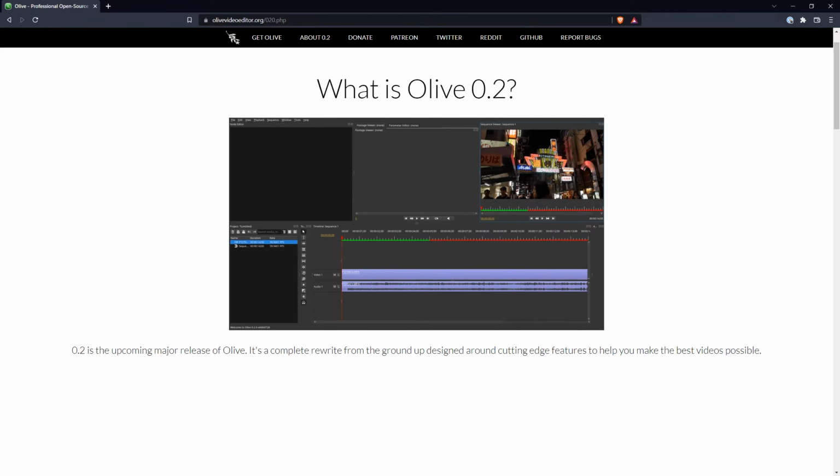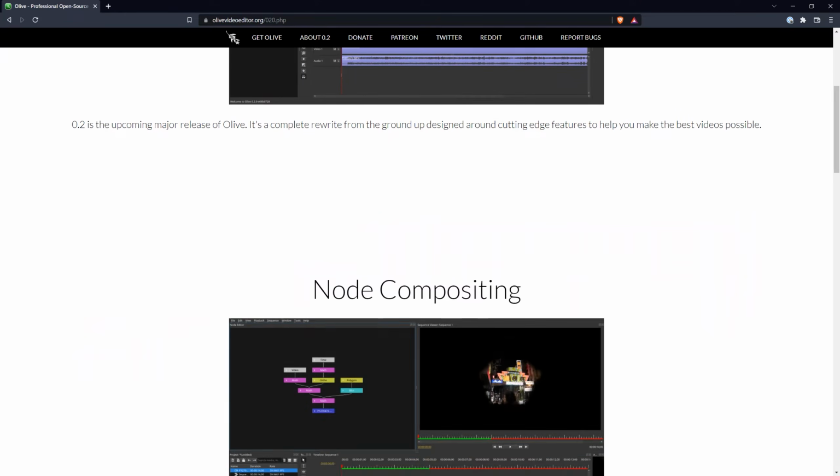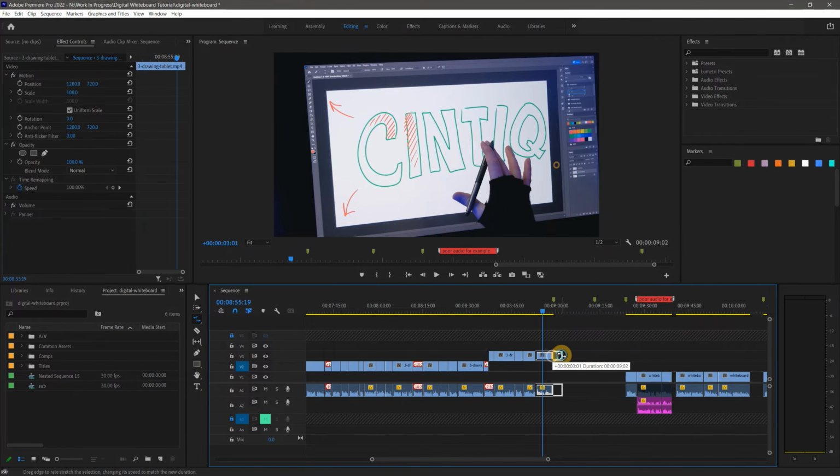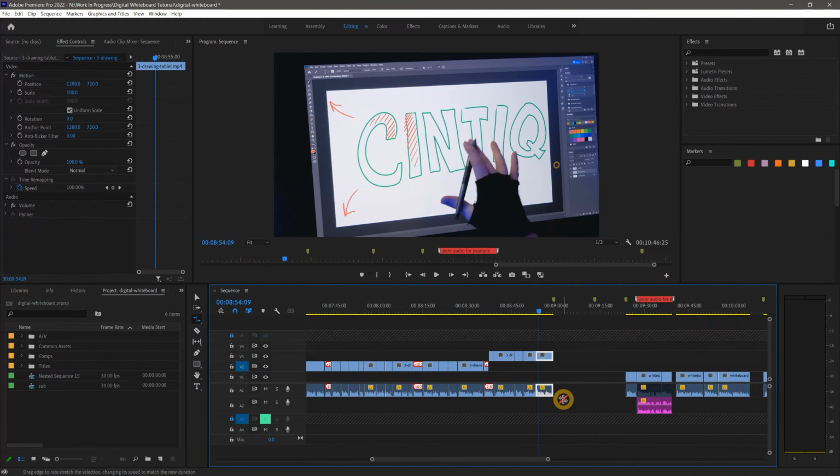Some free options are the built-in video editors on Windows and Mac, or there is an open source application called Olive that looks promising. I use Premiere Pro to edit since it offers advanced options and industry standard tools. One feature that is essential is the ability to slow down or speed up video. This makes it easier to align narration with video footage, and you can use it to shorten really long clips.